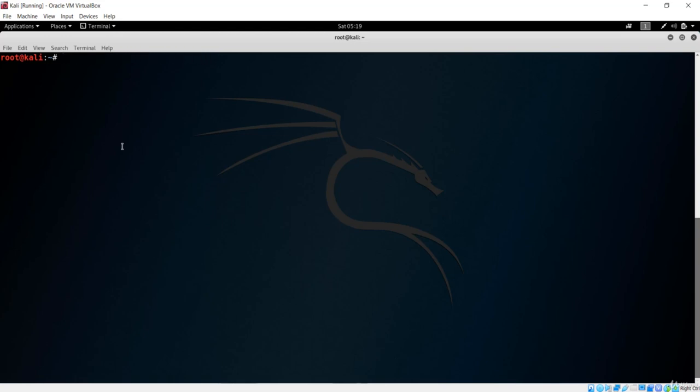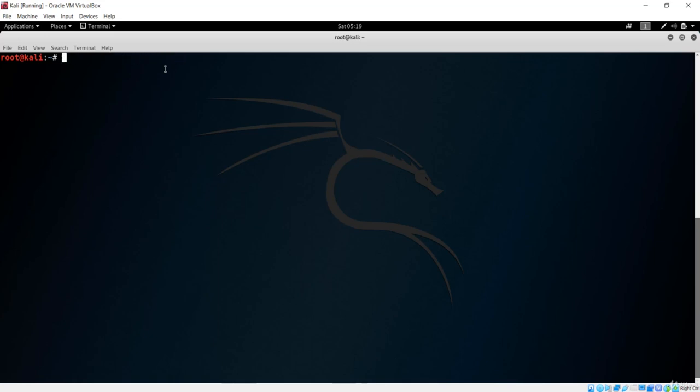Next, if you know the version number of the package, then you can do something like apt-get install and give the package name, so VLC. And if you want a specific version, you can do it like this. If you want the VLC version to be installed, it should be only 11.1. If you want Python, that should be 2.7. If you don't give the version, it will simply download the latest version. If you want the specific version, you can simply give an equal sign and the version number after the package name.